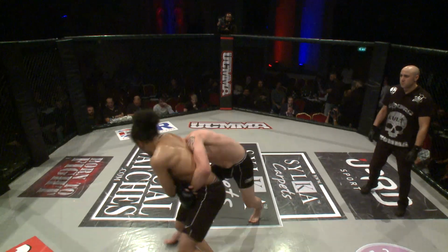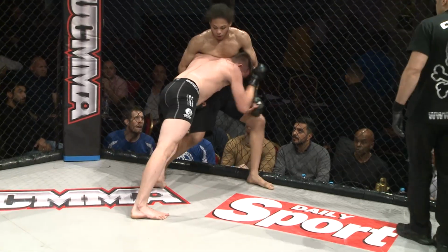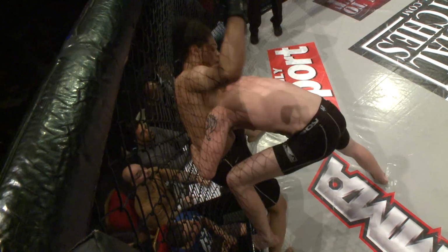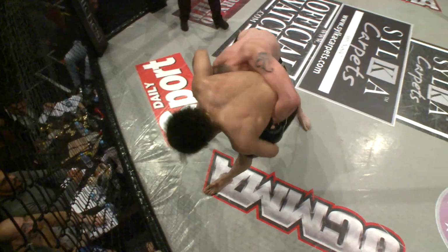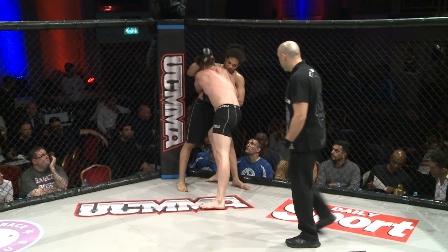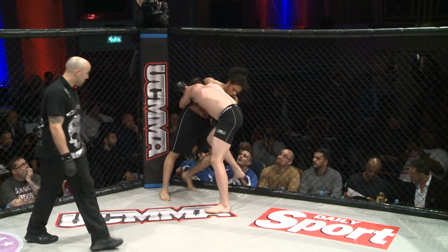So here we go. Ruben with a big high kick. Slips over the top. Yes, Dave! Body lock! Body lock! Dave! Body lock. Harrison looking to put that leg, get the takedown. Ruben again doing a good job, trying to keep his opponent upright.